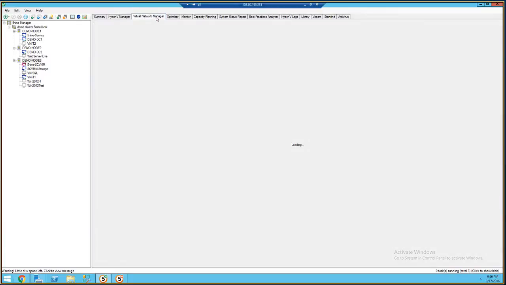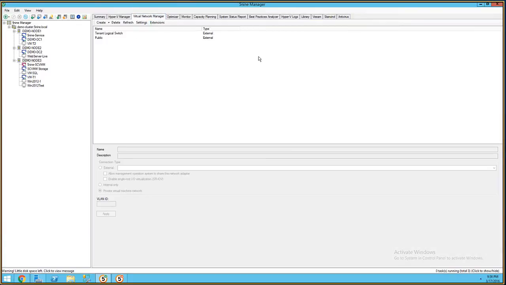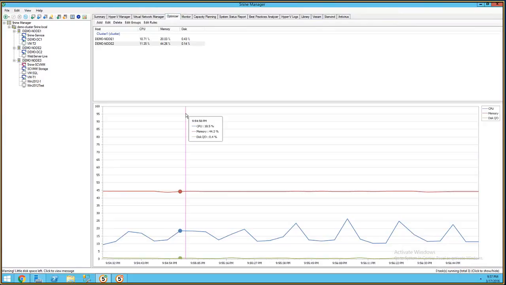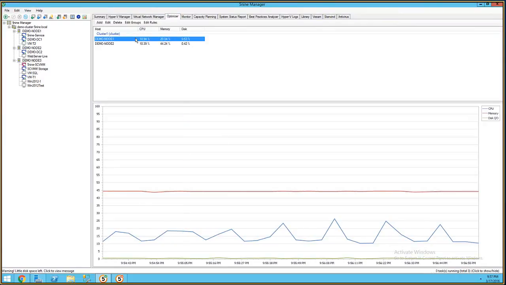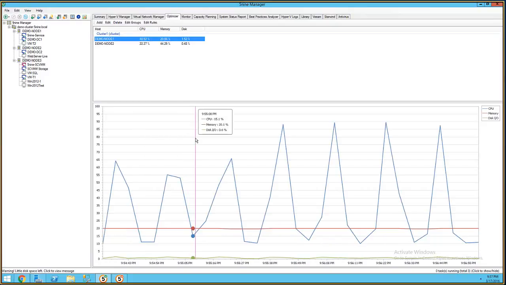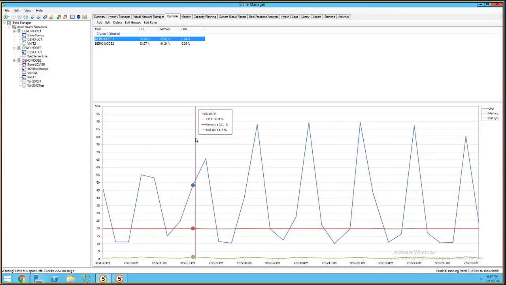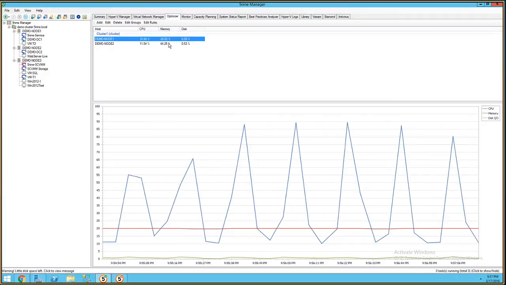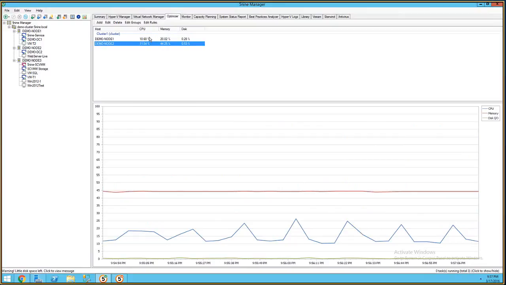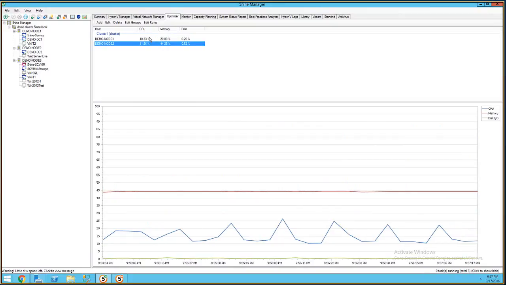We can manage our virtual networks, create different types of extensions for them. We also have a built-in load balancer. So what we can do here is go and configure the health of my different hosts. I can set thresholds, and let's say that my disk I/O gets to 100% on a host. I can go and do a live migration and move that virtual machine over to a different host as well. So this makes it extremely easy to distribute the load and make sure a host doesn't get overwhelmed. This would be equivalent to System Center VMM's dynamic optimization feature.